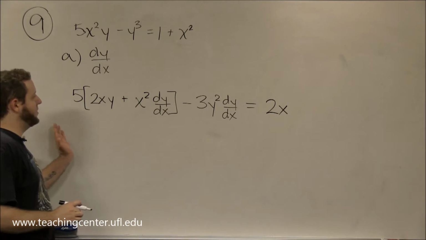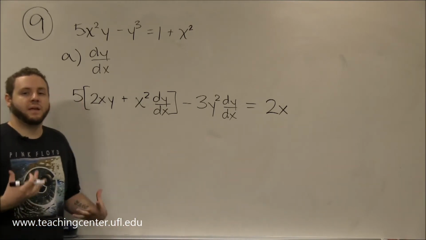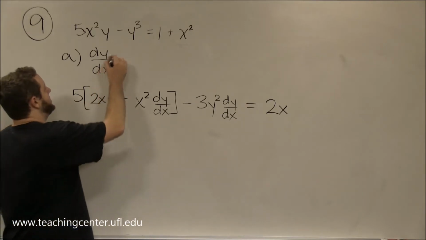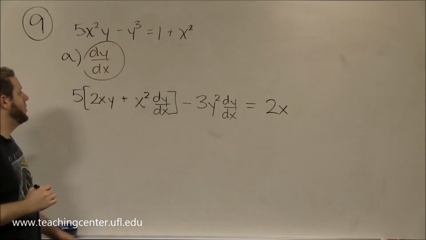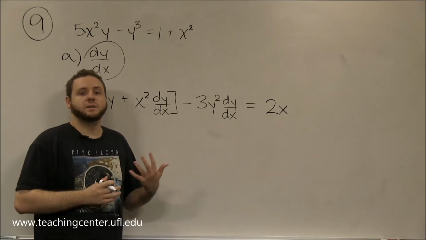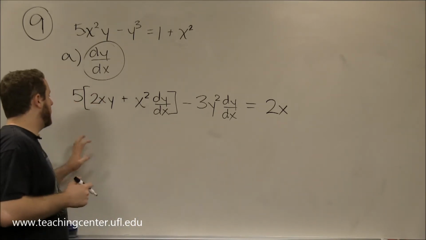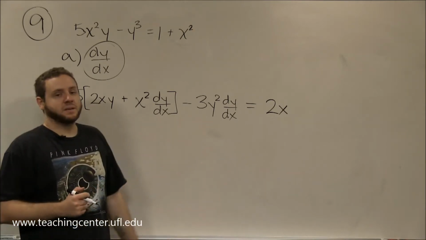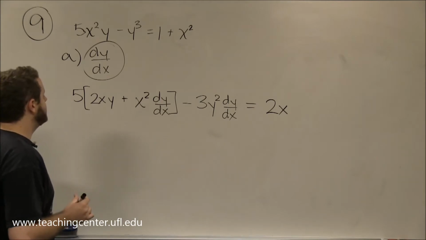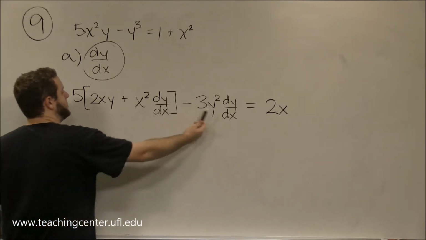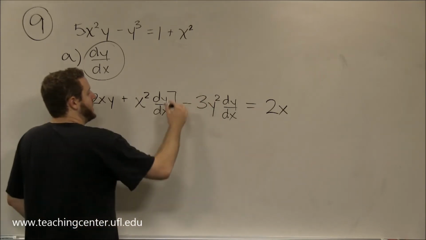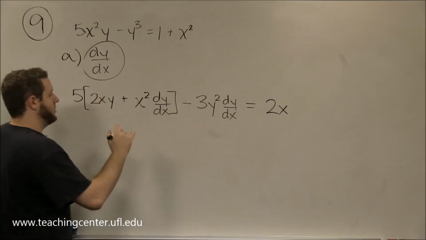So in our first step, taking the derivative of each term, this is what we end up with. Now our goal in this problem is to figure out dy dx, so we need to isolate dy dx and solve. dy dx is just another variable here. We have x's, we have y's, we have dy dx, and we're trying to get dy dx by itself. You can see here we have 3 terms, 1, 2, 3, and 5 is multiplied times both of these. So I'll leave the dy dx terms on one side and move this term over.